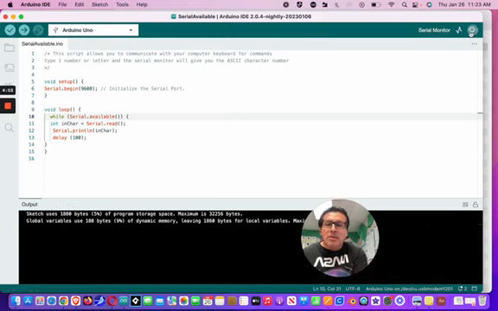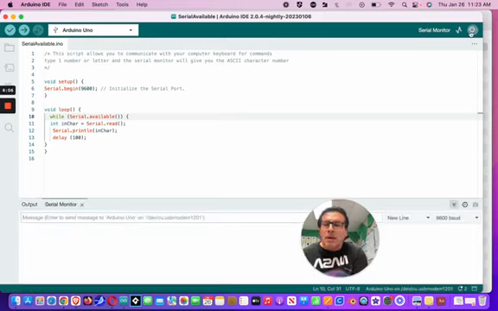Once the code is in, we need to open the serial monitor again. Let's open the serial monitor, top right corner. And then there's a blinking text line. I'm going to press 1, enter. And then I get a 49. 49 is the ASCII code for number 1. How about I press a letter a, enter. Then I get 97, which is the ASCII code of lowercase a.